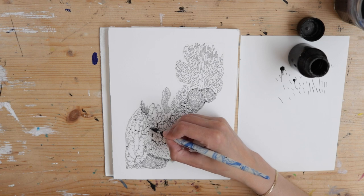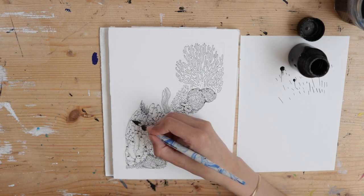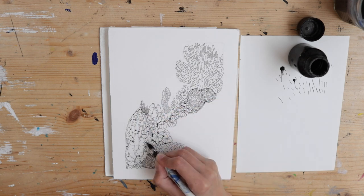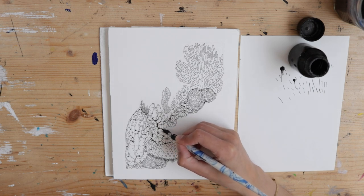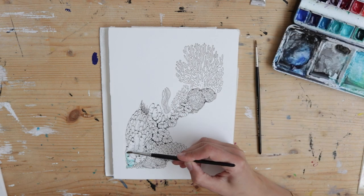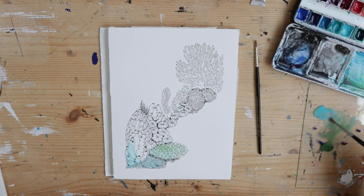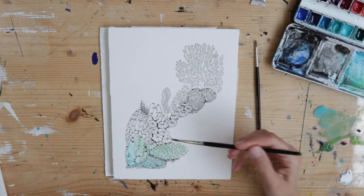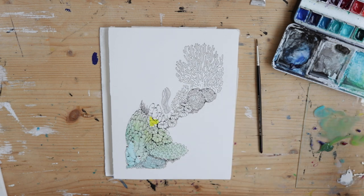So you can really find both types of approaches online — some artists will sell their work framed and some unframed. When I use frames I tend to pick glass, and nowadays even UV treated and no-reflection glass, which comes at a cost of course, but if you are going to frame artwork you might as well do it right.